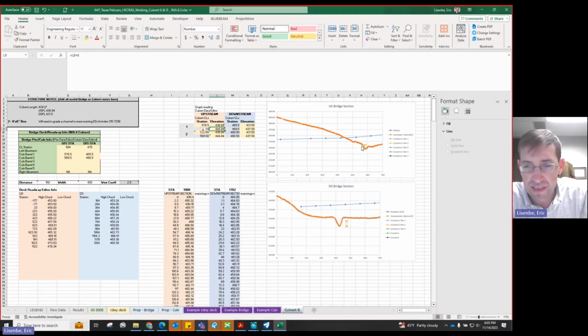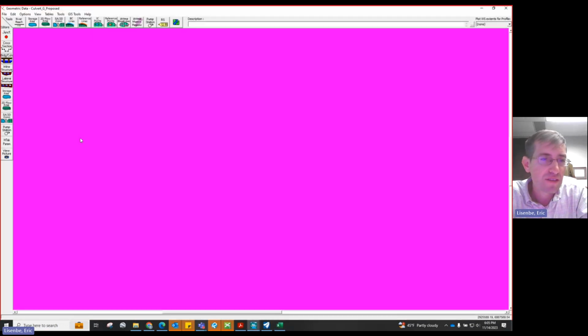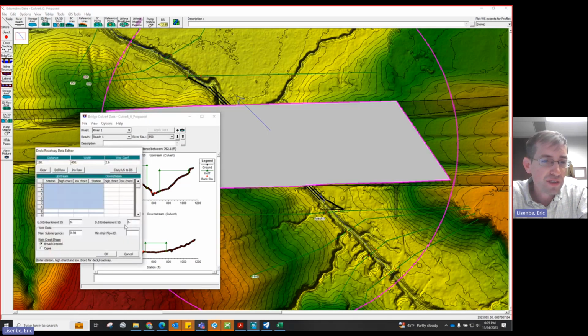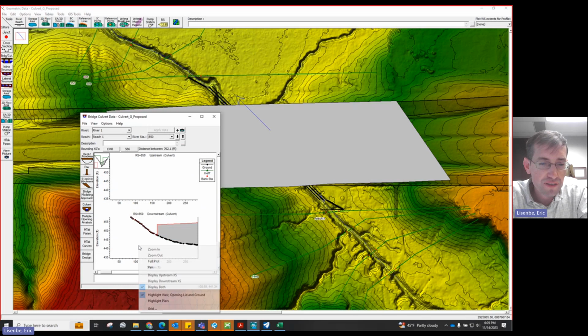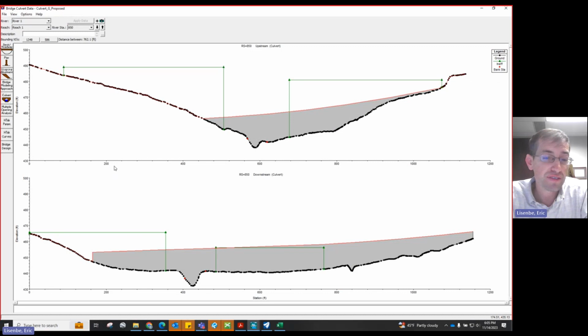What I may end up doing is adjusting the channel grading in the model at some point. But now that we've got that stuff, this is set up to be able to directly copy and paste into HEC-RAS, into the deck editor. So I'm going to go ahead and go to my deck editor and put that stuff in there. And now I can see it. See, that's that point where I need to go back a little further. But unless the water gets there, it's not going to make that much of a difference.